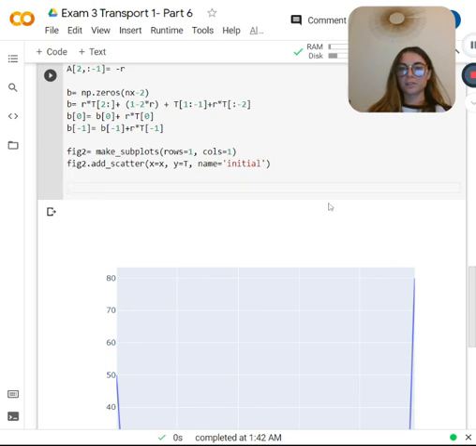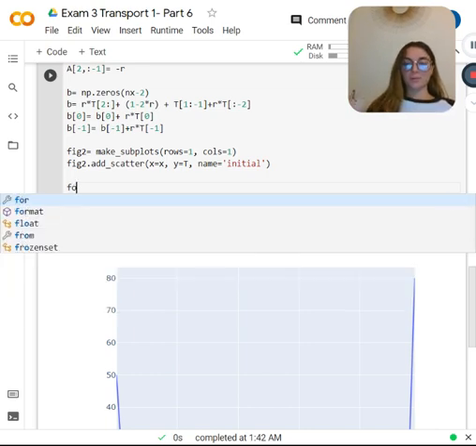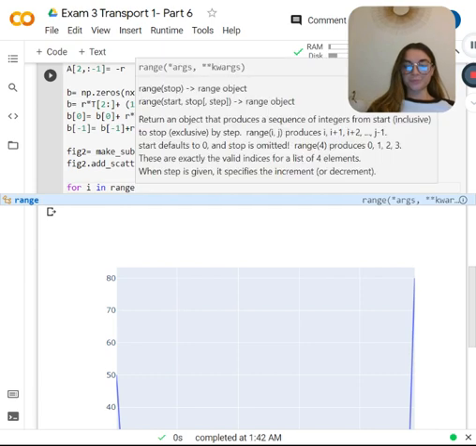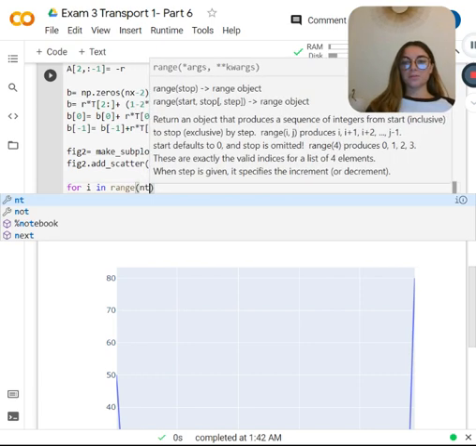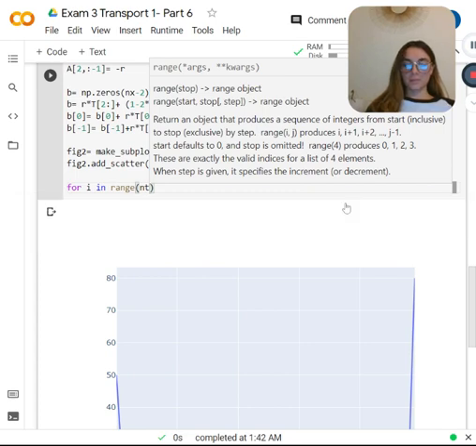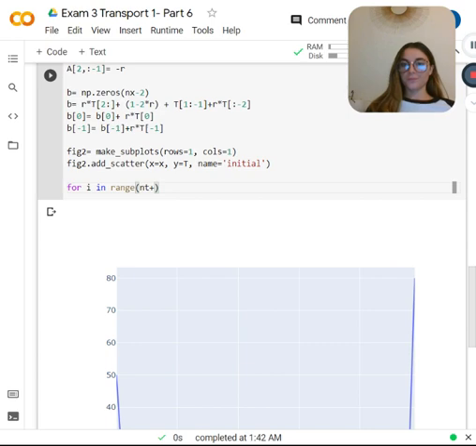All right, so for our next function, we're going to solve for the next temperature, for the next increment in time. And so what we want to do for that is create a range that is going to count each increment. So as it solves, it'll solve for the next temperature and the next temperature. So for i in range, we're going to use our time steps plus 1 to count.